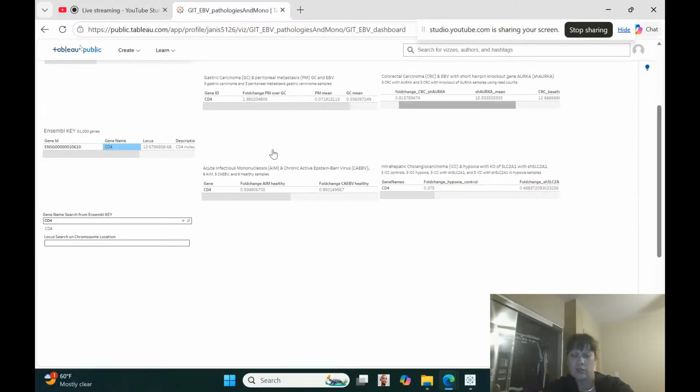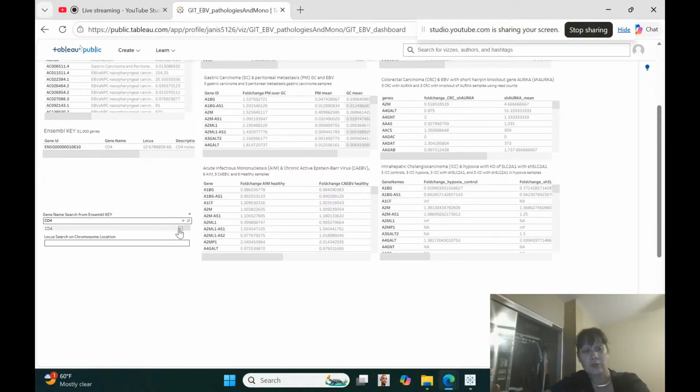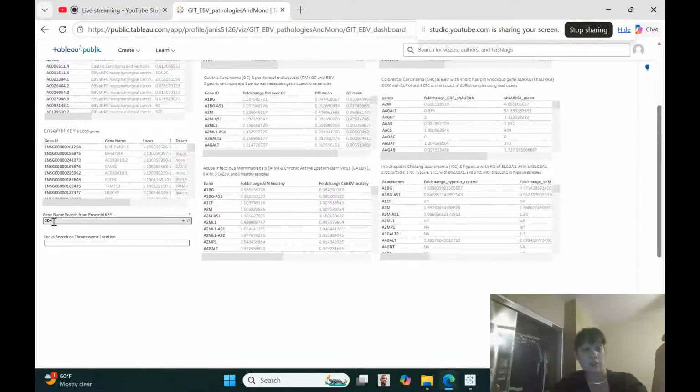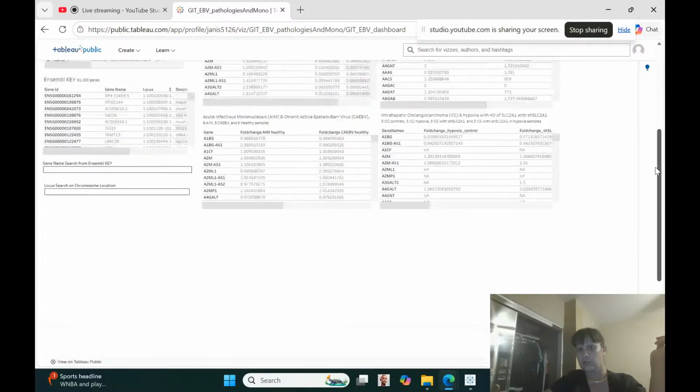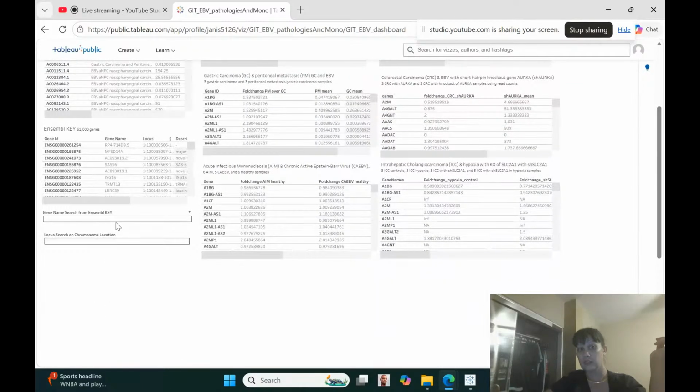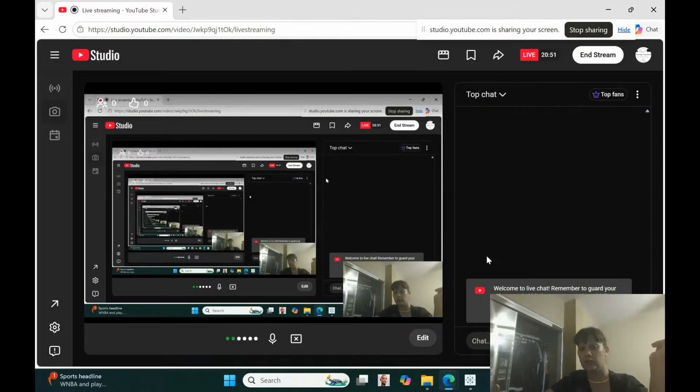Okay, so then we'll select that again and clear it, but it's not clear all the way because we have to remove it from the gene name search. And so now we got all of the genes back. All right. And then this is how we could go about looking at genes. You can go look for gene summaries, and then tomorrow we'll add this to the other. Actually, we could just do it now to the other Tableau dashboard. Yeah, it really doesn't take too long. It's just the upload of it.